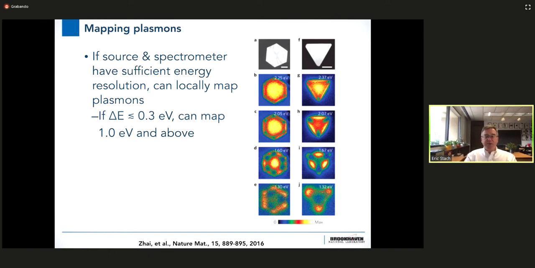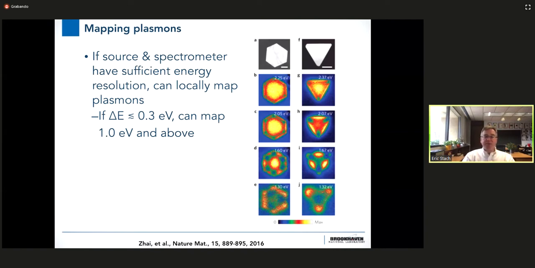So here what you do is you actually look at the region near the zero loss beam, the beam that transmitted through without an energy loss. And at very small energies above that, that's where plasmons or local electric field effects are apparent. And again, you can go through and map using EELS, choose ranges of the EELS spectrum, and display where there's local plasmonic interactions.